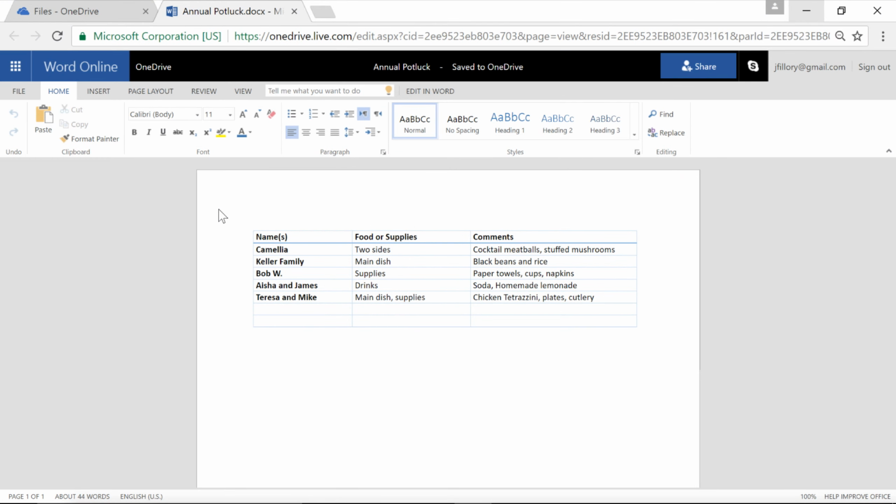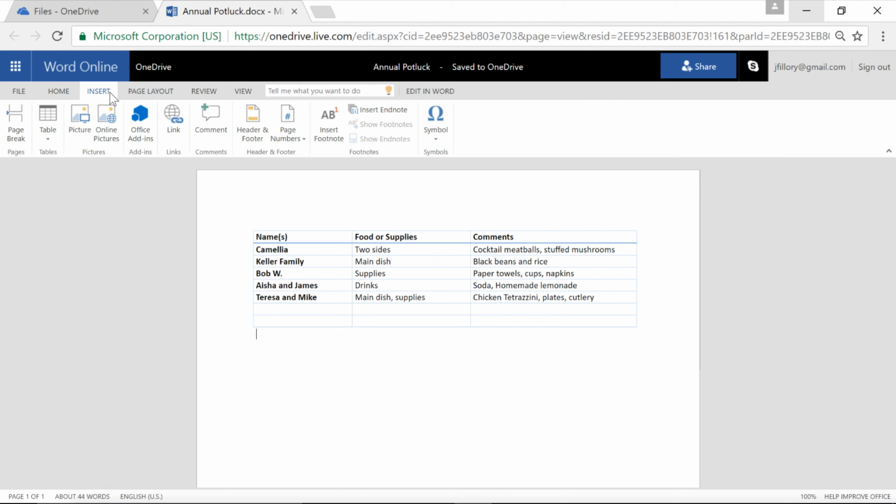The Word app is the online version of Microsoft Word. You can use it to create text documents like resumes, flyers, reports, and more. It includes familiar features like formatting for your text, and also the Insert tab, where you can add things like pictures and tables to your document. The Insert tab is something you'll find in each of the Office Online apps, including PowerPoint and Excel, though the options will be different depending on what makes each app unique.